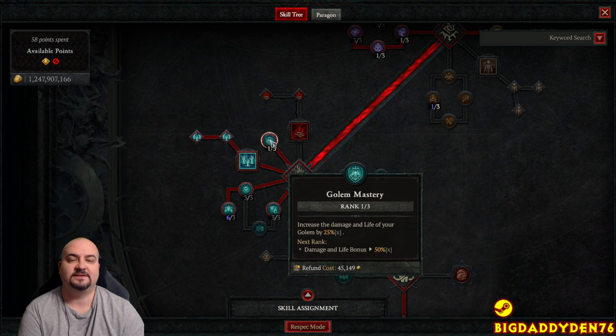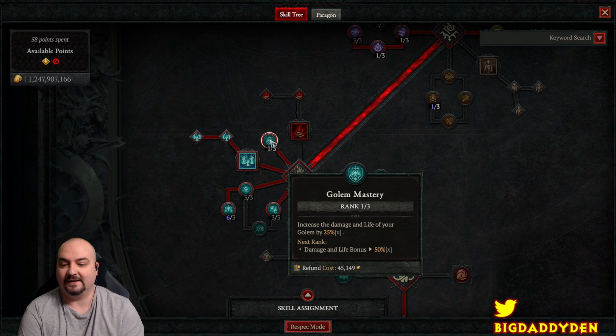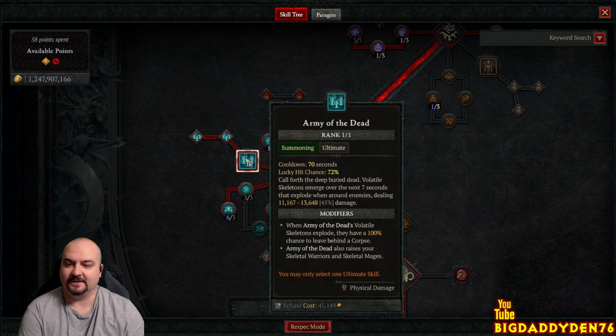Now, it's not here for damage. It's there to keep him alive, okay? Because he will still do some okay damage, but he's mostly there just as a tank. But if we put 1 point in there, he gets an extra 50% life bonus, which just keeps him up during pit runs, because I don't want him to die. Then, guys, your ultimate for Army of the Dead for the big damage bonus.